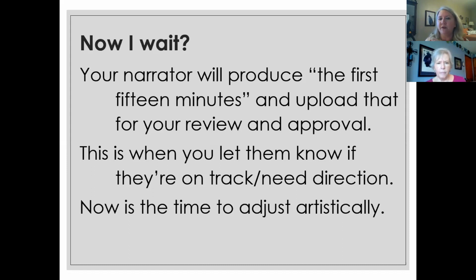Okay. But most of the stuff we did some through email. When she sent the first 15 minutes, she emailed it to me, and I was out of town. I didn't have my regular computer, so I just listened on my phone. So there's a lot of communication that way, that we text or I email back. But I will tell you, up until that first 15 minutes, because you're the one who wrote the book, the author is kind of in charge of everything. As soon as you approve that first 15, they are now in charge.